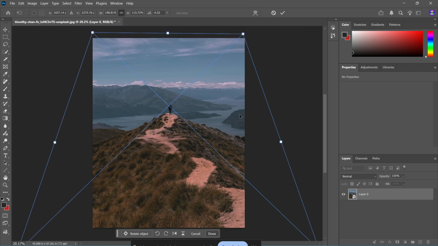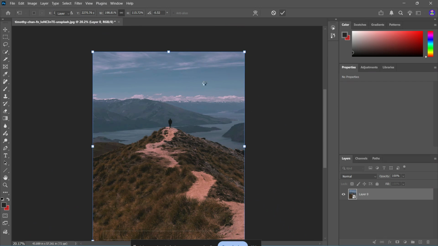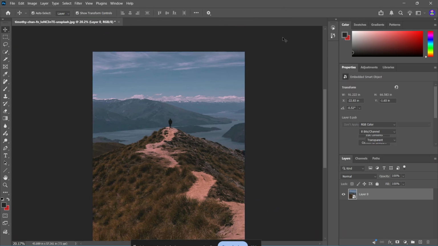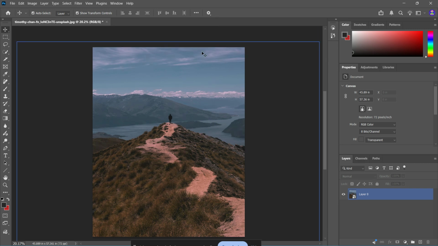And that's it. You've successfully distorted an image in Photoshop. The great thing about this method is that it opens up a lot of creative possibilities. You can use it to fit images on angled surfaces, create perspective mockups, adjust graphics for social media designs, or make your compositions feel more professional. Once you practice it a few times, it becomes second nature.